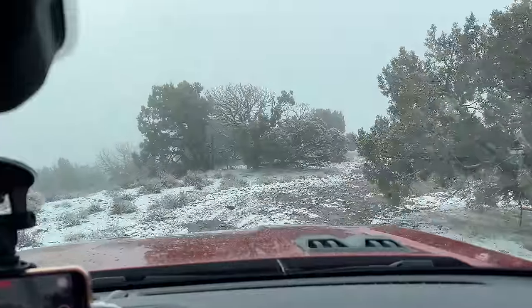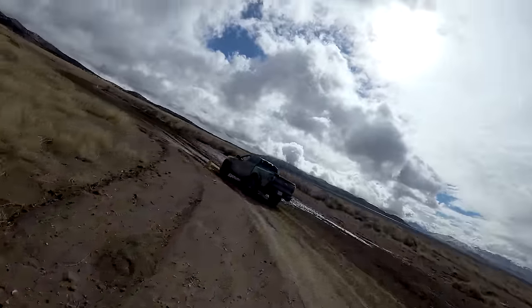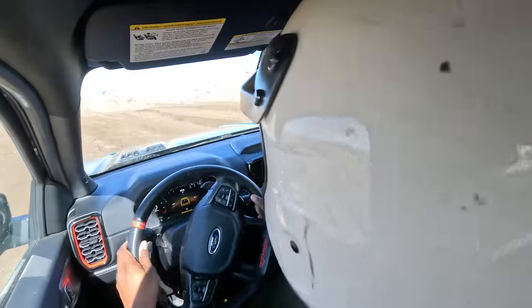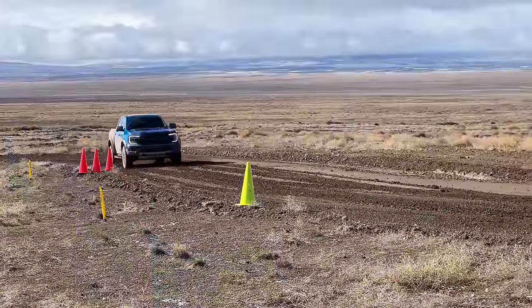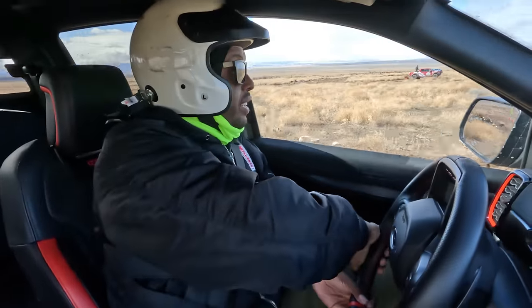Yes, the Ranger Raptor definitely proves to be a capable truck up in the mountains, but if speed is more your thing, the high-speed courses are also a good time at a much faster pace. Right now I'm on the high-speed course for the Ranger Raptor, and it's really muddy out here, so they're encouraging you to find a nice drier line so you could get some good grip. But yeah, just have as much fun as you can with the Raptor. It's actually pretty cool. They have their braking cones, their apex cones, and lots of mud and slippery terrain. But the Ranger Raptor is doing a great job.